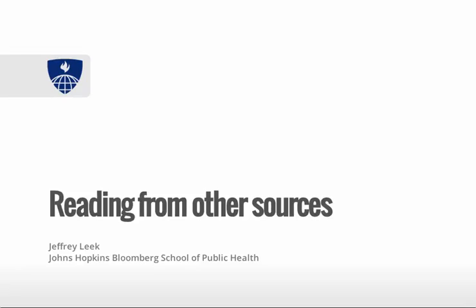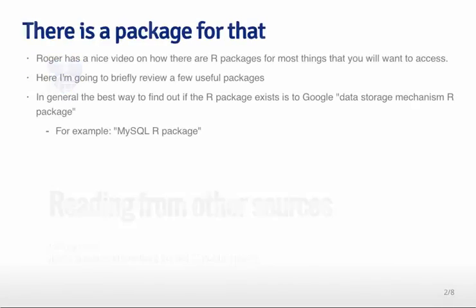So far, we've covered reading data from a large number of sources, whether it's from different file types like XML or JSON files, or from different sources like HDF5 or MySQL. While I've covered a few of the highlights, I think there's a large number of other places where you might want to get data from, and I have by no means comprehensively covered all of the different R packages that can be used to access those data.